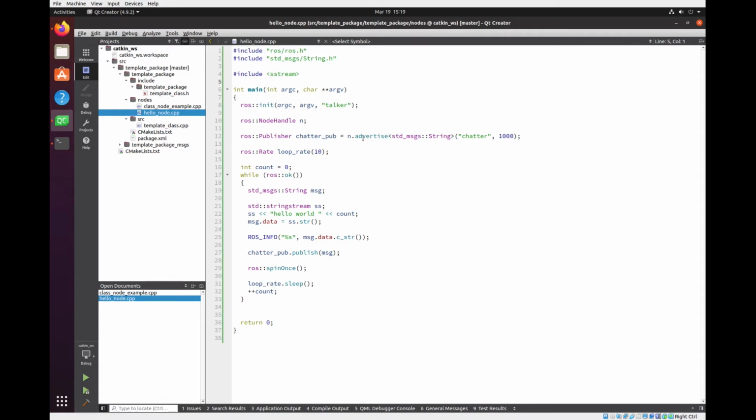But for now, we're just going to go ahead and advertise a topic. We're going to say we're sending a string. That's what the inside of the angle brackets means. But this could easily be a sensor_msgs IMU or a geometry_msgs Pose, something like that. We're going to call the topic chatter, and we're going to buffer 1,000 messages. So if for some reason we send a message and it can't be published right away, it'll go into a queue, and they will queue up until there's 1,000 of them, and send them next time it gets the chance. We're going to create a loop rate for 10 Hertz.